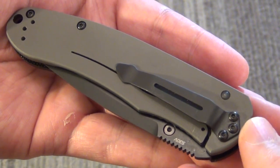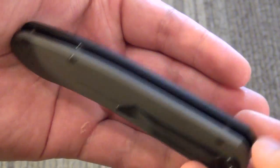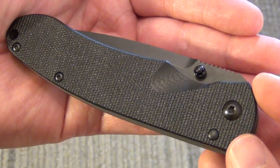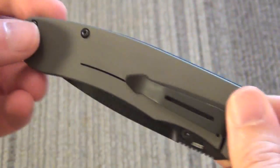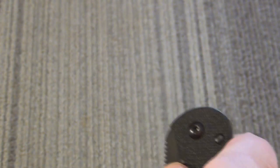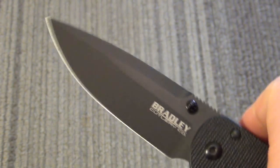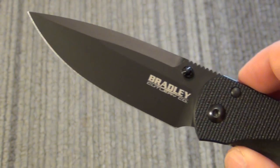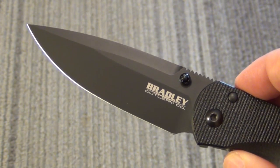And it is titanium on the frame lock side, and it is textured G10, right, on the display side. Now it only has one thumb stud, so, for righties. And you heard that click. It does have bronze phosphor washers, so it opens extremely smoothly.